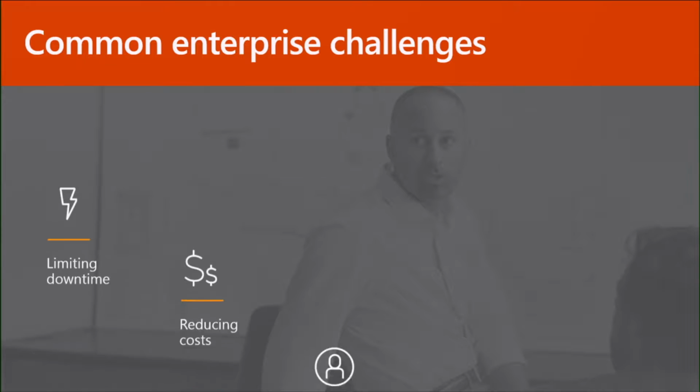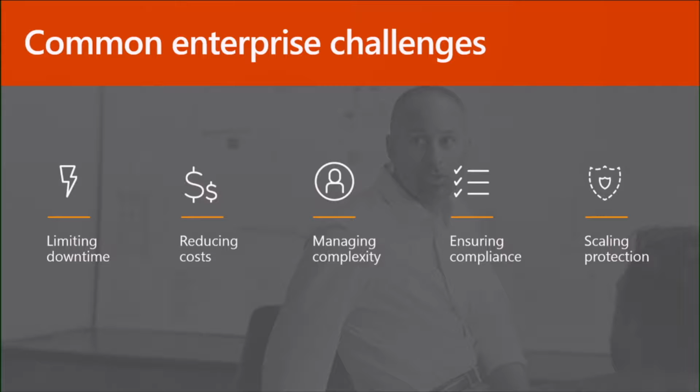So when it comes to challenges, protection and recovery consistently ranks among the top 5 challenges when CIOs are polled. And of course, all of you have it as a top-of-mind challenge as well, right? And why is that the case? We find that the most important consideration is limiting downtime and eliminating data loss, right? And why is that important?